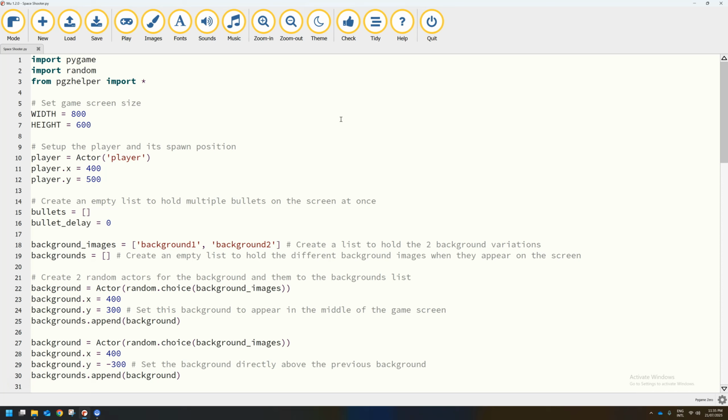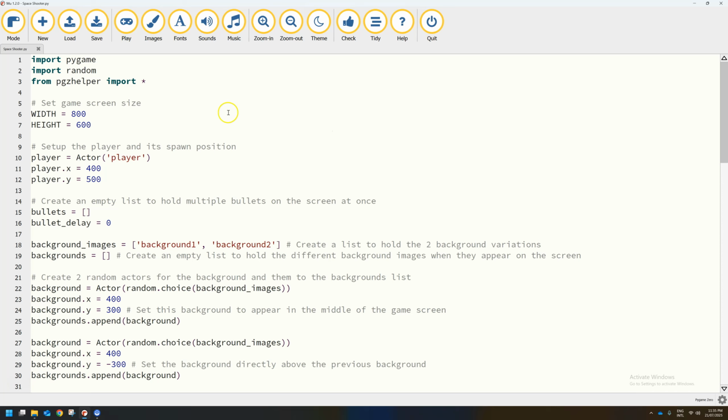Okay, so let's get stuck into the next part of the tutorial where we are going to add in an enemy. Actually, multiple enemies. What we're going to do here is basically have enemies appear at random times and in random positions from the top of the screen, and they'll be flying down the screen, and if we run into them we will eventually end up dying, but for now we're just going to get the enemies flying down the page.